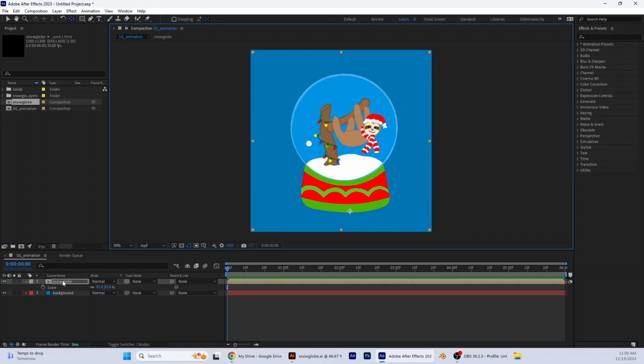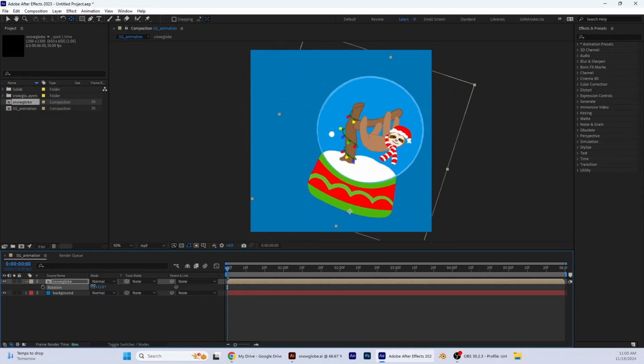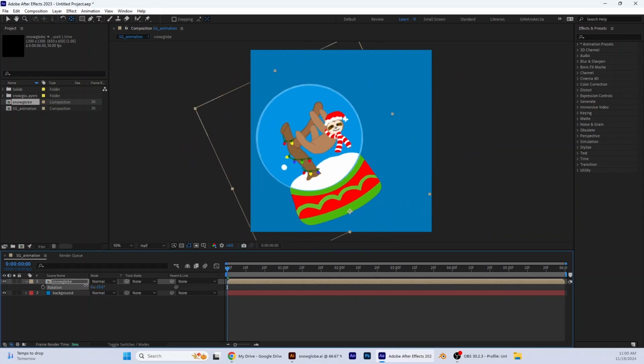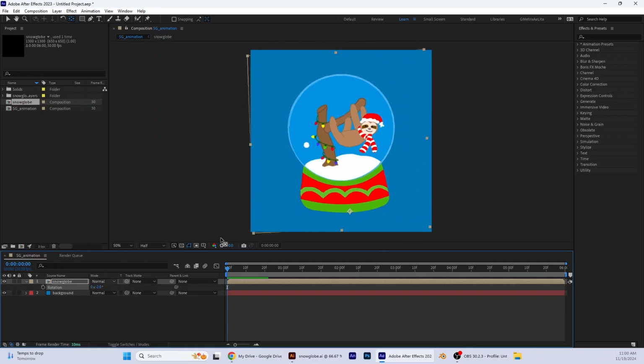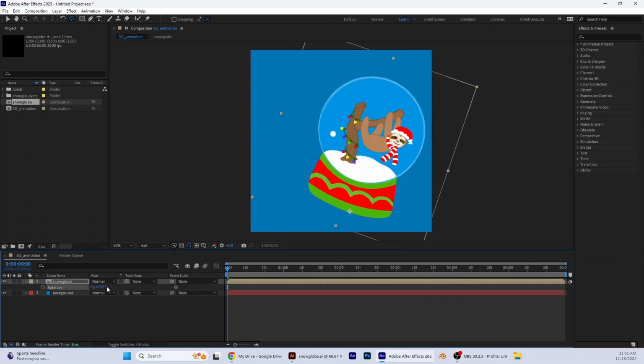So here on the snow globe, go ahead and push R for rotation. And come and rotate this, make sure it rotates. Now what you kind of want to see is how far over, like I don't think it's going to be rotated this far, so we should be good. We just want to make sure our globe stays in the frame. And I think it will. Okay, so then you can undo changes on that. It works fine. Now, if for some reason when you move it barely, it's already outside the composition, then you want to come and scale it down more, okay?